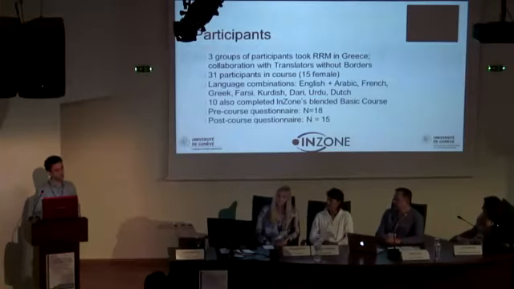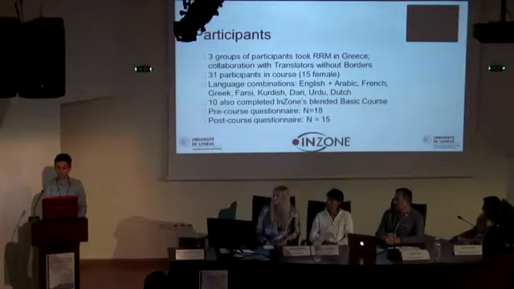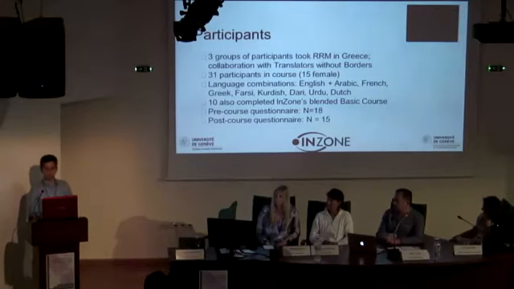We had 3 groups of participants who took the rapid response module in Greece as part of a collaboration with Translators Without Borders. This is ongoing, and there are more people still taking the course as we speak. But in the 3 first groups, there were 31 participants, 15 of whom were females. And they worked with English in combination with a variety of languages: Arabic, French, Greek, Farsi, Kurdish, Dari, Urdu, and Dutch, sometimes 2 or 3 of these. Some of these participants also completed InZone's blended basic course, which I will not be speaking about today.